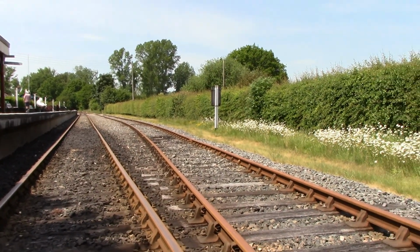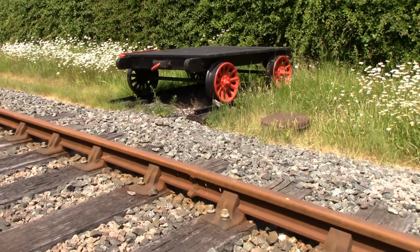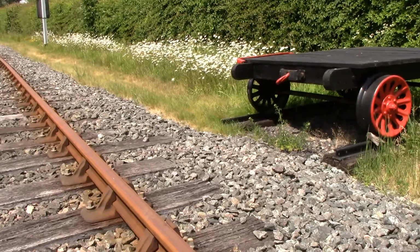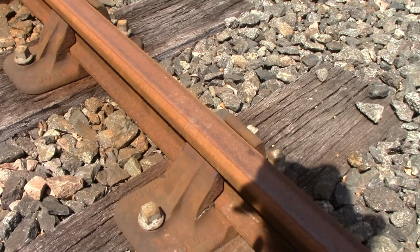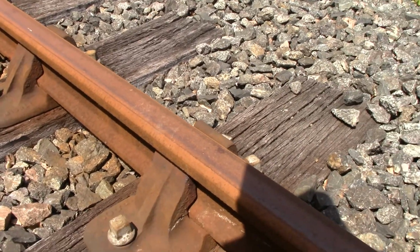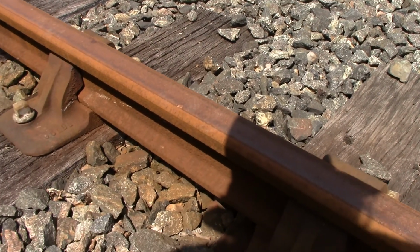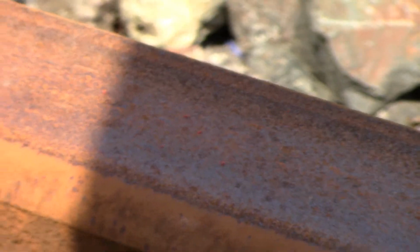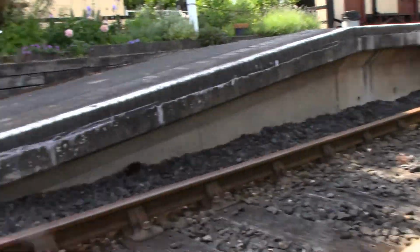You see here, we lay track to the old system. We still have wooden sleepers, using short lengths of track, and they're kept in place on the sleepers by, and the professionals will no doubt come and tell me if I'm wrong, but they're kept in place by chairs. Again, I'm blighted by this bright sunshine. There's a typical chair. Let's see if I can maybe get out of the sunshine a little bit so that we can have a closer look.